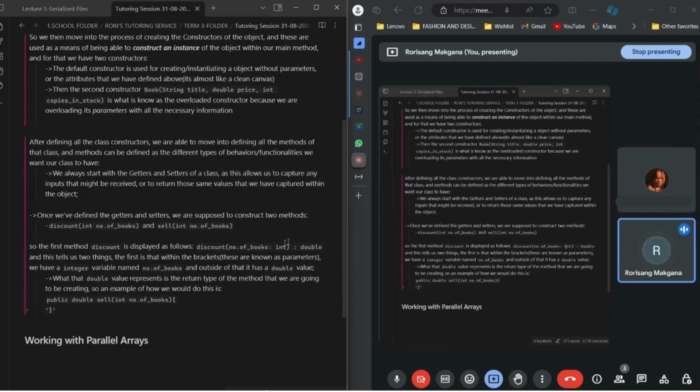What the data type outside here defines is the return type of the whole method itself. So when we define the method here, we say public double cell integer number of books. That's how you would go about reading the UML diagram, in a sense.